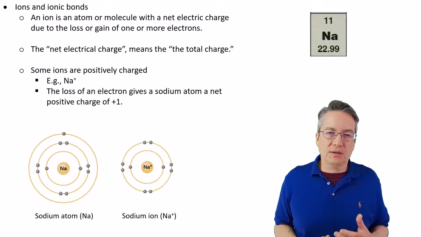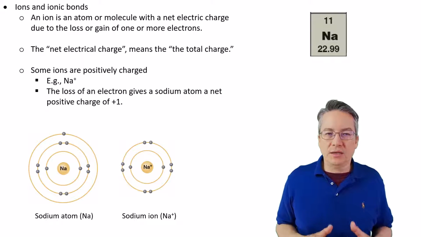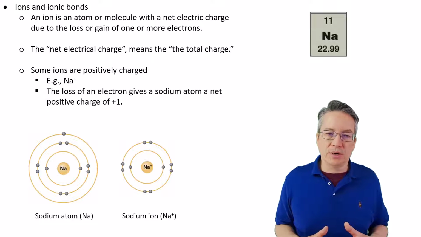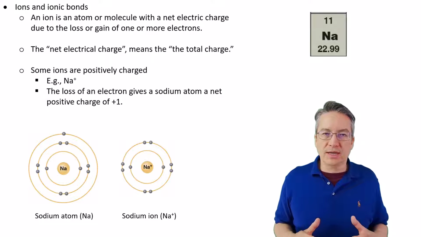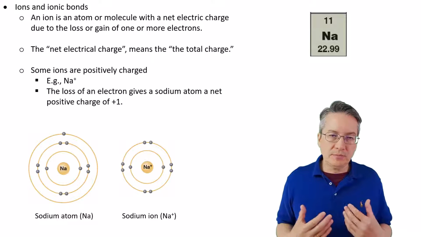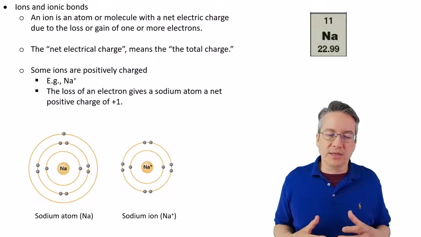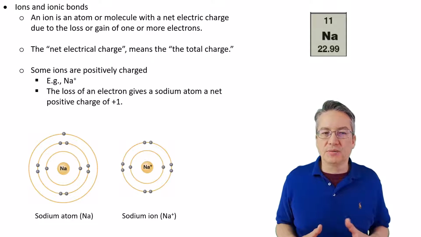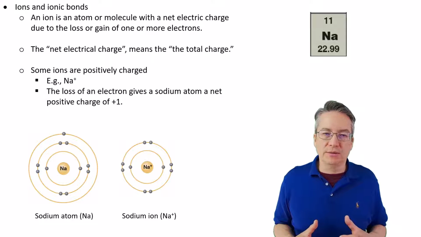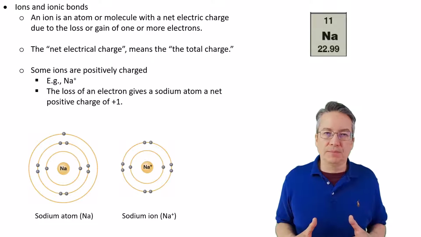If we look at the distribution of the electrons, in the innermost shell there are 2 electrons. In the next shell, the middle shell, there are 8 electrons. And in the last shell, the most outermost shell, there's just 1 electron. Now the rule I've given before in previous videos is that for an atom to be electrically stable, it should have 8 electrons in its outermost shell. In this case, sodium has only 1 electron in its outermost shell.